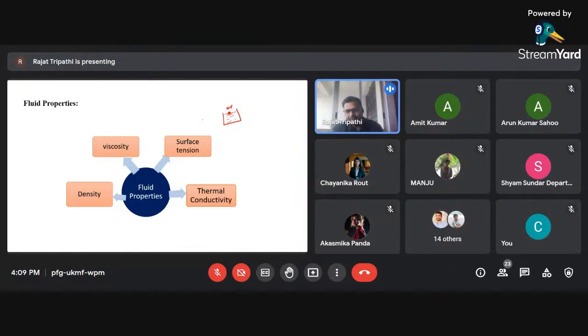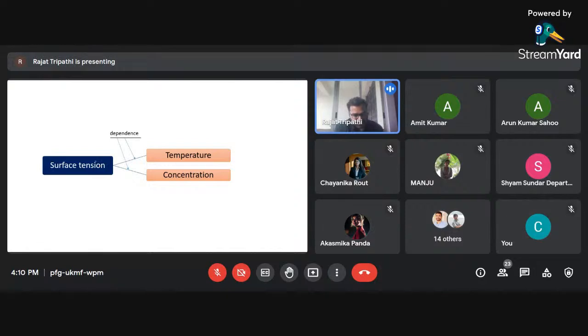So every fluid or every liquid has a certain surface tension. If you consider water, there is a different surface tension. If you consider any other fluid, there is a different surface tension at play. So today's lecture is mainly focused on the surface tension property of the fluid, and then we have thermal conductivity of fluid, the property of fluid through which heat can be transferred. It is the thermal conductivity which is responsible for the transfer of heat and temperature from one place to another.